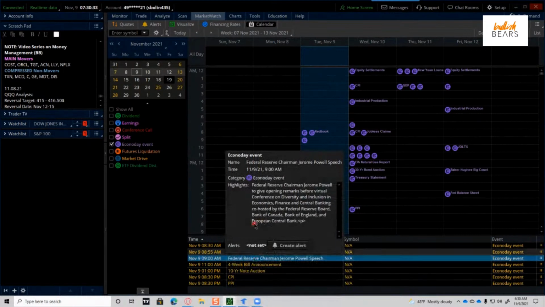This speech, there was one yesterday. You always want to kind of make sure you know what it is, right? He's not going to come out with new policies or game-changing information during some crap luncheon at a college somewhere, right? He doesn't make policy anyways, but he certainly wouldn't propose policy at one of these events, right? And you can see that this one, he's at a virtual conference, and it's likely that they're going to ask him questions afterwards. That's where things could go sideways, right? Not the luncheon itself. He's very likely going to read some prepared remarks, and it's going to fit the agenda of whatever event he's at. It's after that, when they're asking him questions, that's the potential for him to go off script and perhaps say something that could rock the market, right?